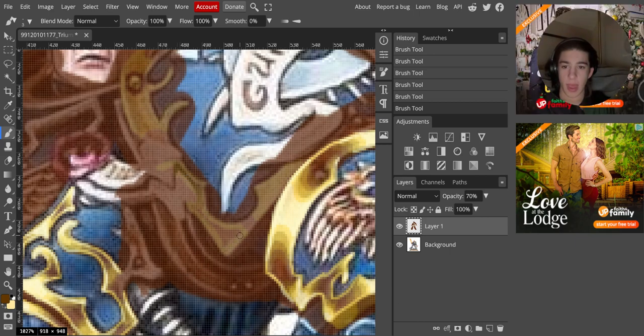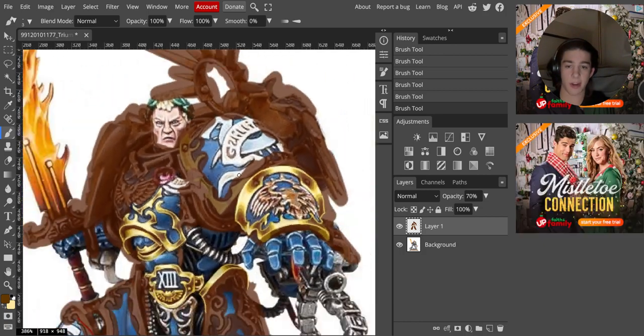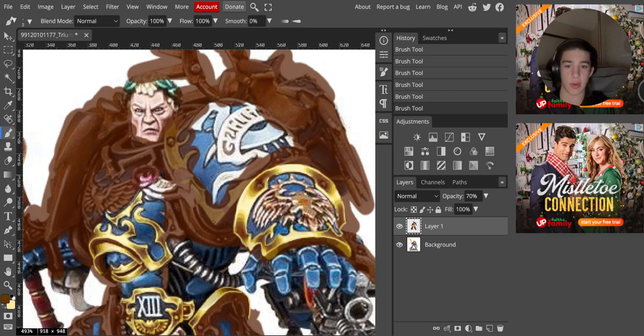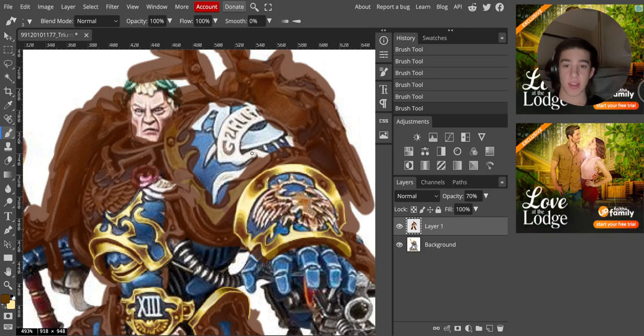So now what we have is this brown area right here, this brown area right here. Maybe let's extend this highlight out a little bit. So now we have these three highlights, two major ones in the line, and one middle one in between that completes this checkerboard pattern, and it kind of ties the two together and hits this corner. So we're hitting everything, we're making this work, and if your highlights ended up being in the wrong place and they didn't work, get rid of them, go back, and try to figure out an orientation of these highlights that will work and will make it look believable.